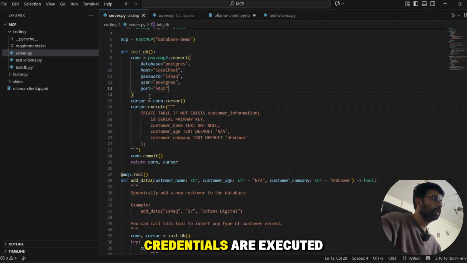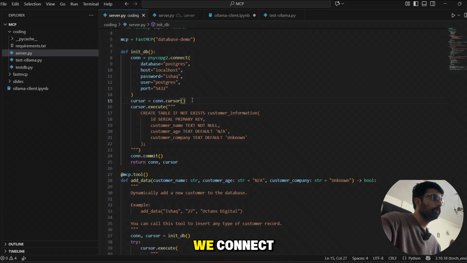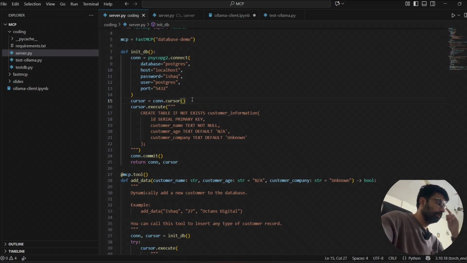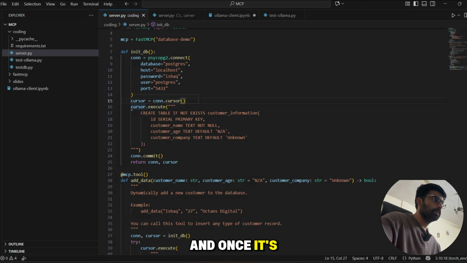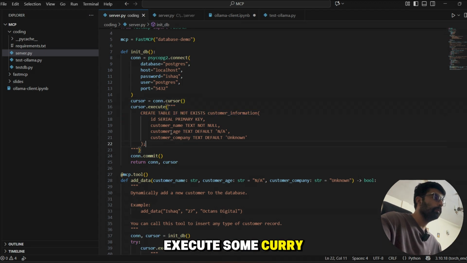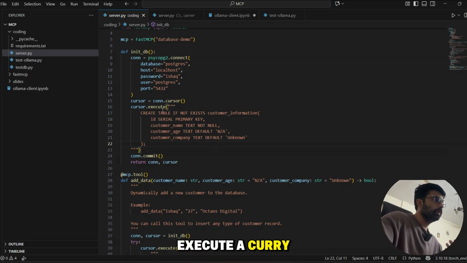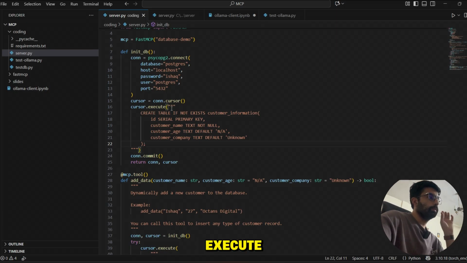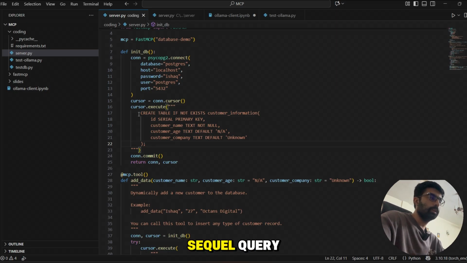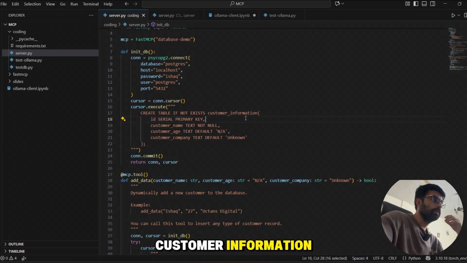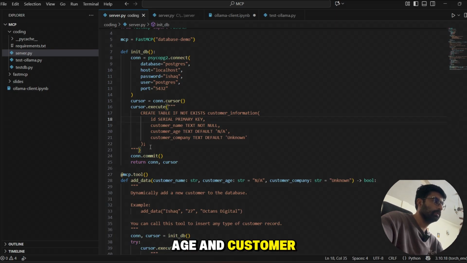Once the credentials are executed, we connect using con.cursor, and then we execute some query. In order to execute a query, you use cursor.execute, and in that area you mention your SQL query. I have executed CREATE TABLE IF NOT EXISTS customer_information, with columns like id SERIAL PRIMARY KEY, customer name, customer age, and customer company.